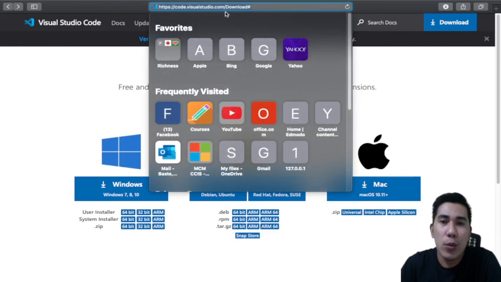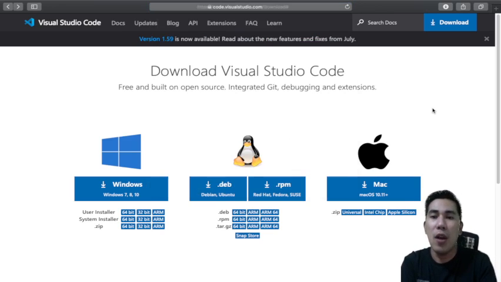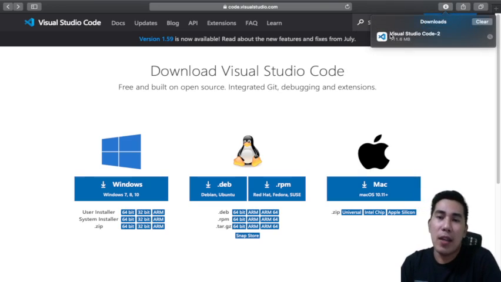So right here, you need to visit code.visualstudio.com/download. This would allow you to choose Visual Studio Code for a specific operating system. In my case, I'll be choosing Mac OS. After you choose, you will be redirected to the download page. In macOS, the download is on the upper part of the window, while in Windows, you can see it below.